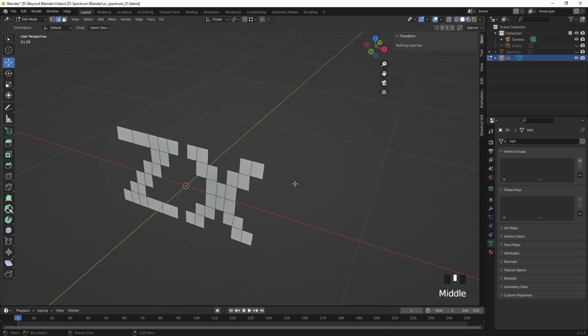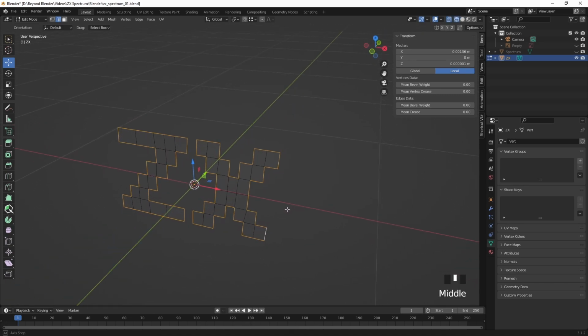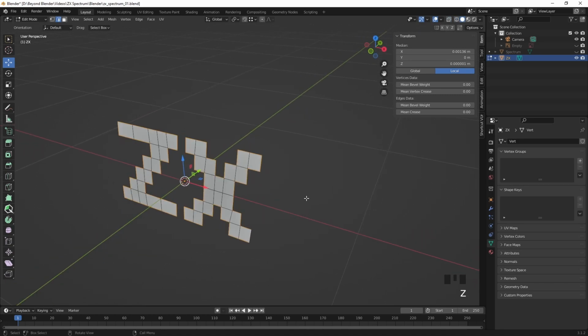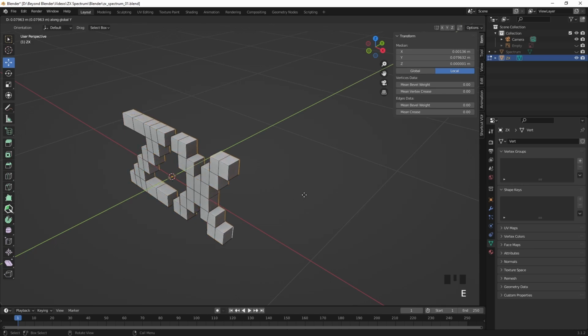So what I'm doing now is I'm selecting all of the outer edges of each of the letters, and the reason why I want to do that is because I want to extrude these. And I could have easily just selected the faces, of course, and extruded those. But in this instance, I just went for the default edges and selected those.